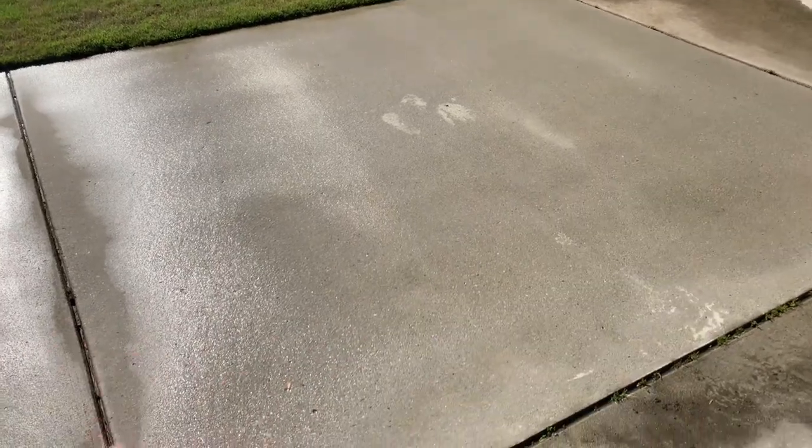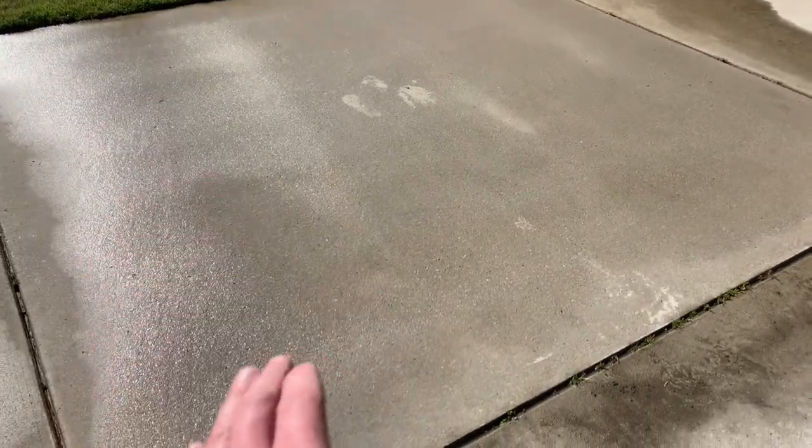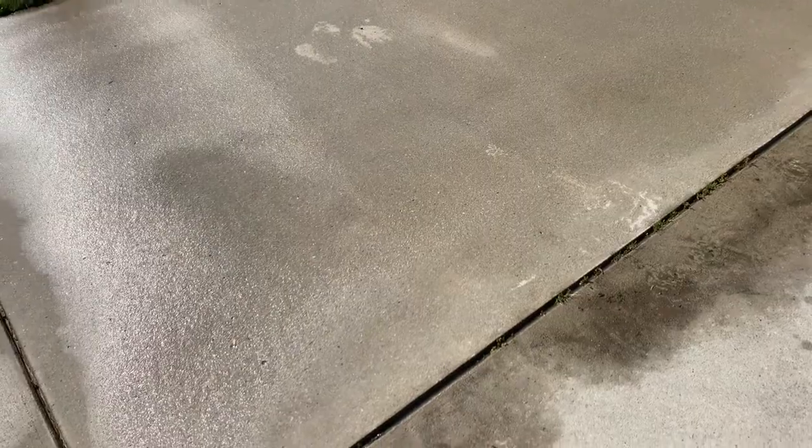Just holding the nozzle and moving it back and forth would have not only created gouge marks in the driveway where some areas got a little bit too much attention and others didn't get enough, but it would have taken me a lot longer.